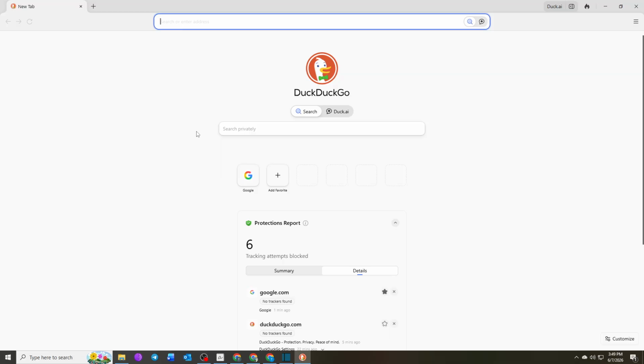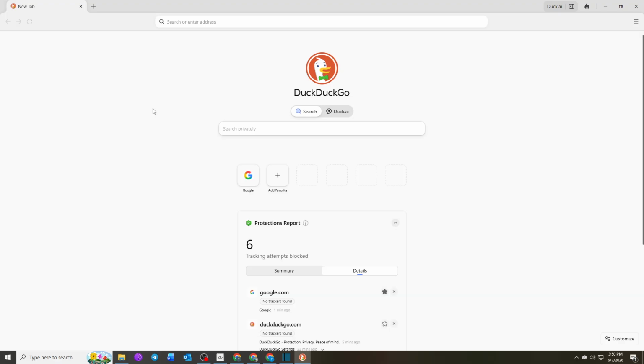This method works on both desktop and mobile versions, and the permission prompts will appear directly during the meeting process when needed. Now, before we begin, it's important to understand something clearly. I'm using Google Meet for this tutorial because there is no direct settings menu inside DuckDuckGo browser to manually turn on camera, microphone, and location permissions. Instead, all permissions are handled dynamically through website prompts. That means the browser only asks you when a site like Google Meet requests access, which is why we will demonstrate everything inside the meeting itself.